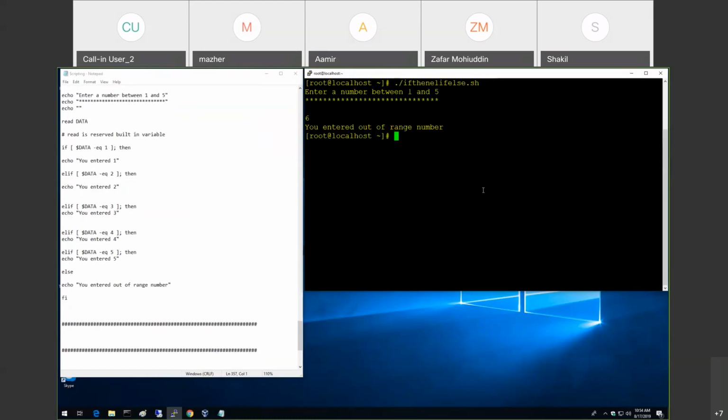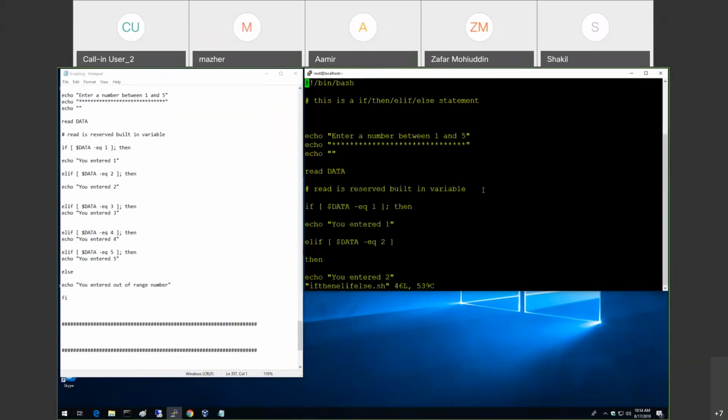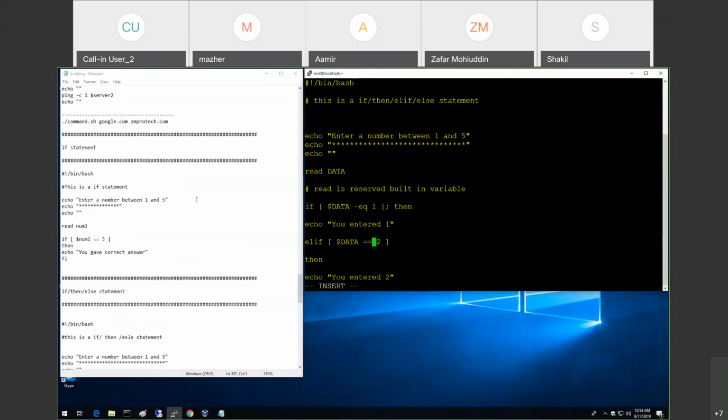Okay, now I got to show you something here. Remember I told you that hyphen eq means equal to. So what you could do is you don't have to type this here. You could use equal to or double equal to, which means it's equal to here. Did I show you here up?